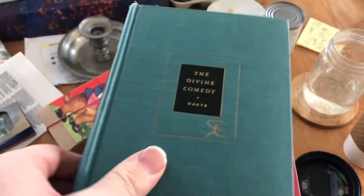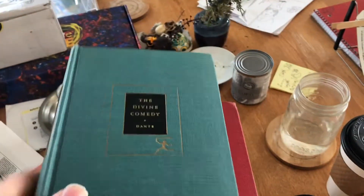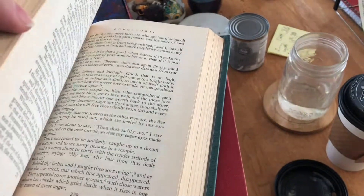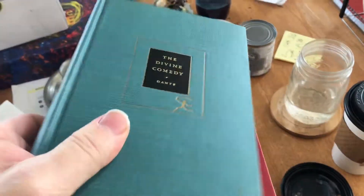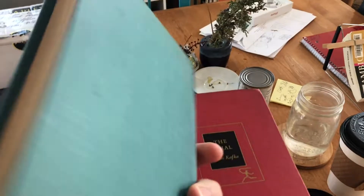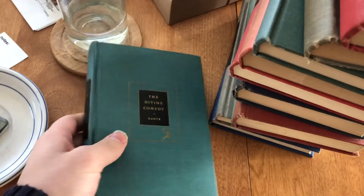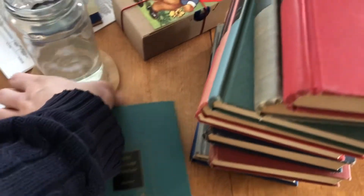We have this beautiful Divine Comedy one. I kind of put my best ones on top here. This is the crispiest one, and it's a prose edition — not like the Divine Comedy I read before — but I'm keeping it because, damn, if I wouldn't love to read the Divine Comedy in this little book with a cup of coffee.